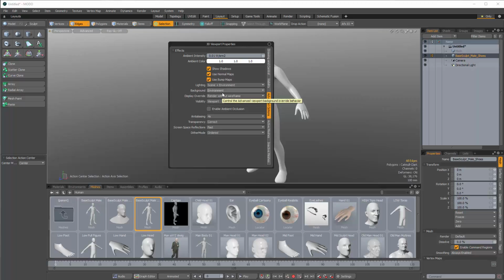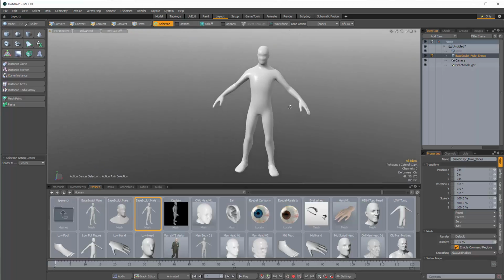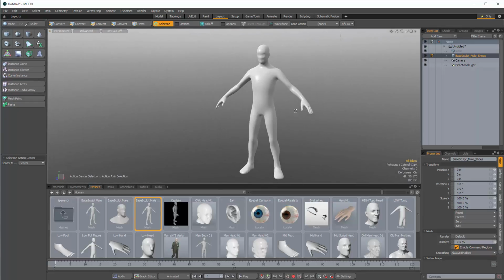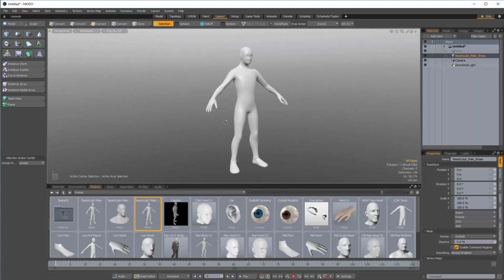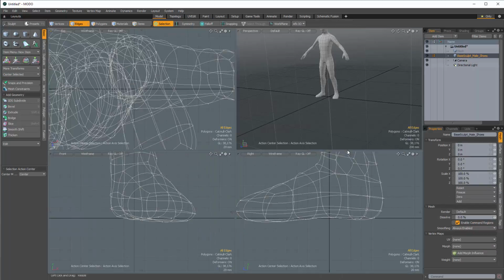Now if I have a more complex environment, you'll see that. Right now it's just the gradient. My display override is Render without wireframes, so that way I still get my little widgets and things around the corners, but it gets rid of all of the grid and everything else relatively easily. I even have anti-aliasing turned on. You could turn that off if it starts to bog your performance a bit. And then I have my transparency set to correct and my screen space reflection set to fast. That'll give you a pretty decent look at your models without having too much of a lag in performance. Though, like I said, you could feel free to turn off anti-aliasing if you're starting to get a bit of a slowdown.